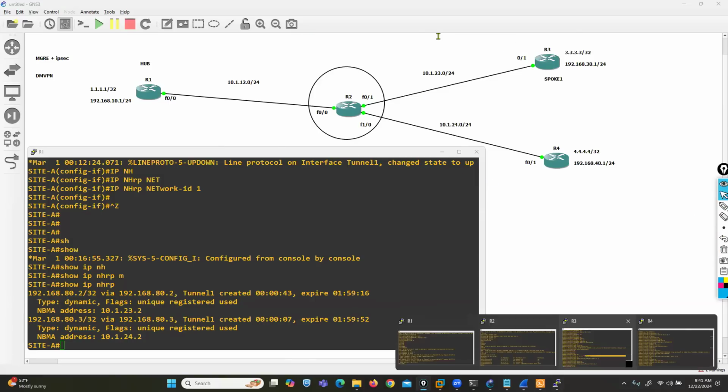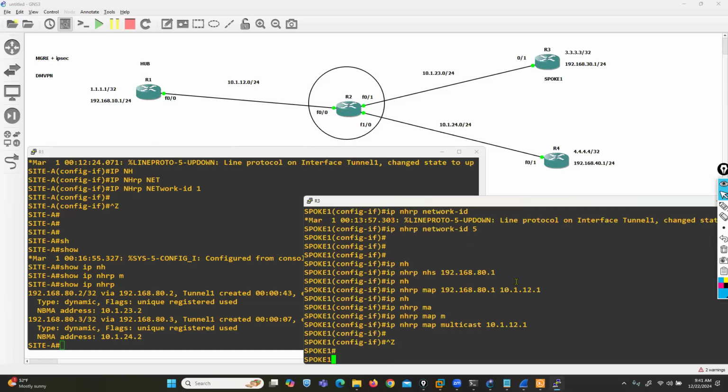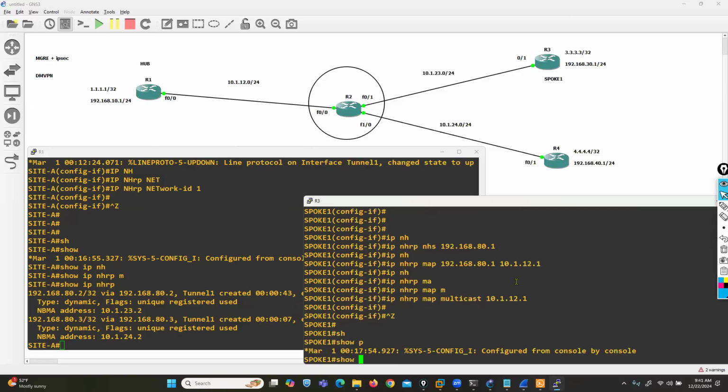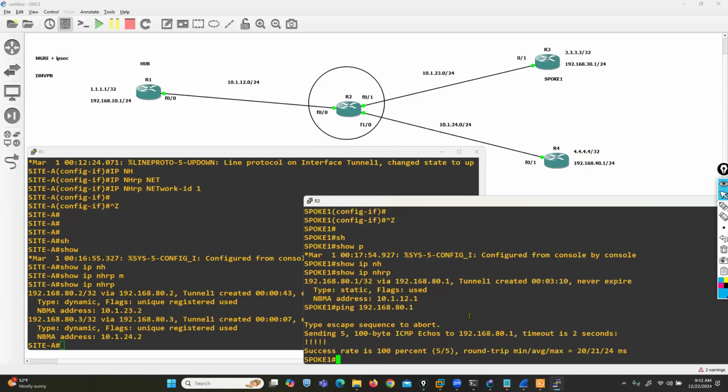But now, if you go to the R3 side, the branch office, and check your mapping with show IP NHRP, you have a mapping only with 80.1, right? Now if I try to ping 192.168.80.1, I'm getting a reply. But if I try to verify my connectivity with 80.3, I don't have an entry.